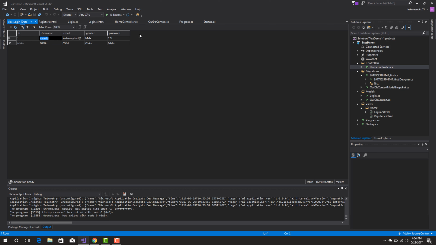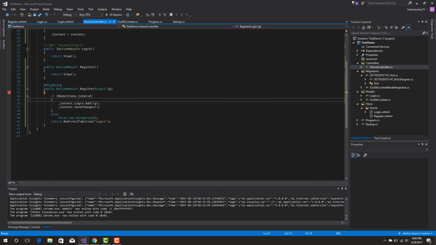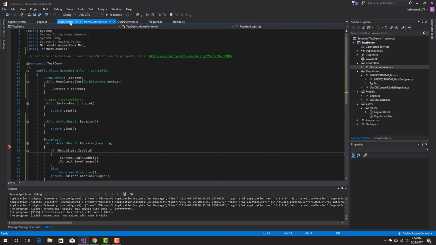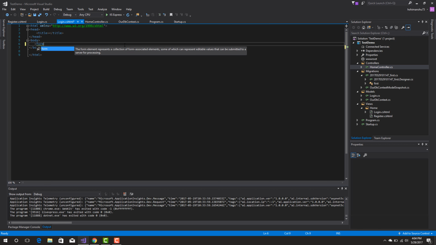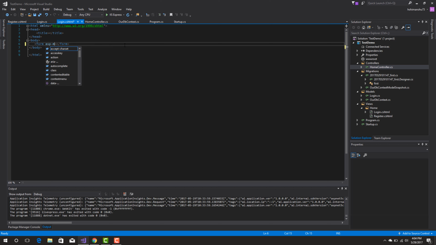Okay, now we have to make this a login page. So let's go to login page and delete this "hi I'm computer geek". Let's make a body of it. So form, and ASP controller, it is going to be home.